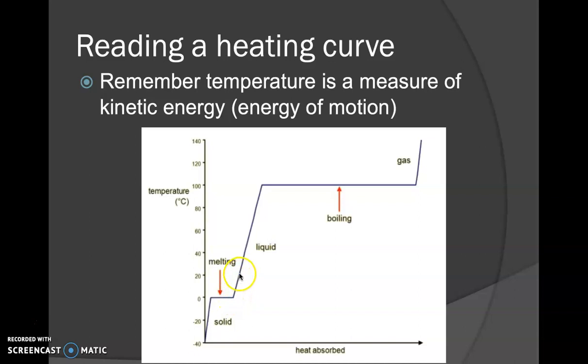The energy continues to be added throughout the liquid stage until we get to the point where we have boiling or evaporation occurring. Okay, so at this point, the temperature levels off again because all of the energy is going to changing from a liquid to a gas. And then finally we have gas. Now, heating curves here could go gas down to liquid, down to solid, or they can go upwards. Okay, they should always be temperature compared to the amount of heat.